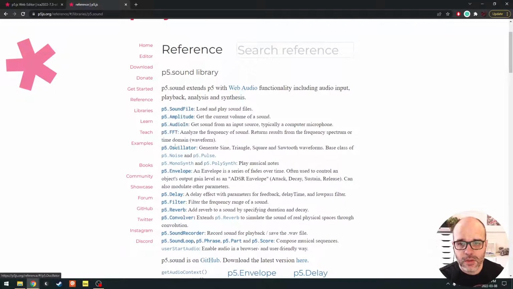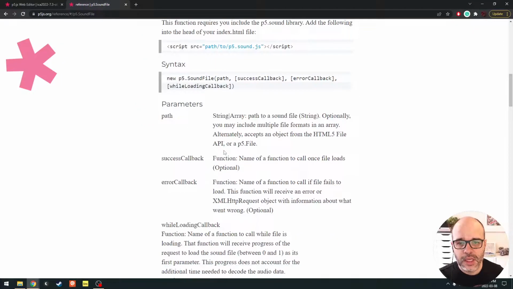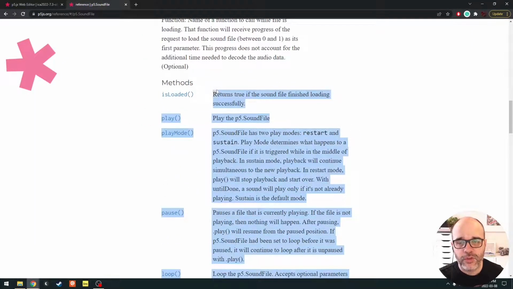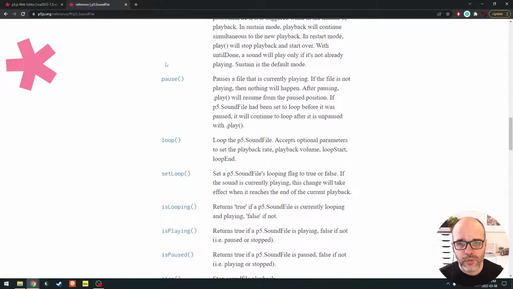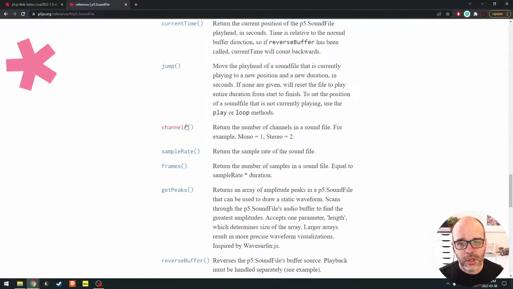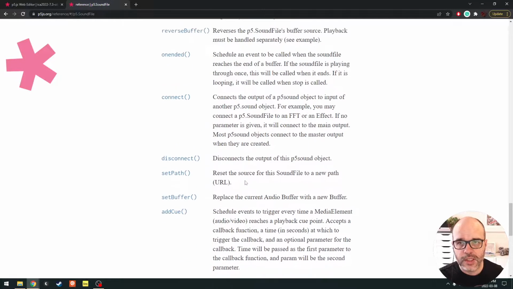And it gives us access to a whole bunch of sound objects. We are really only going to scratch the surface in this short video and talk about the sound file object, which allows us to load and play sound files. We're going to create them using loadSound, much in the same vein as loadFont and loadImage. And then once we have a sound file object, we'll see that there's a whole bunch of methods, or functions, that are part of this object that we can then use to play the sound, manipulate the sound, and so forth. So this is the full list, and we're not going to look at all of them today, but if you want to explore that, you can read through the reference and see all the different things that you can do with a sound.